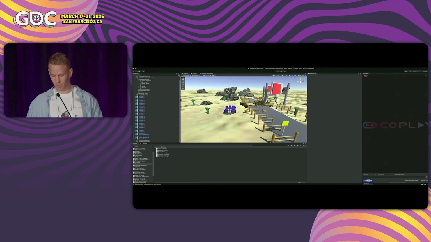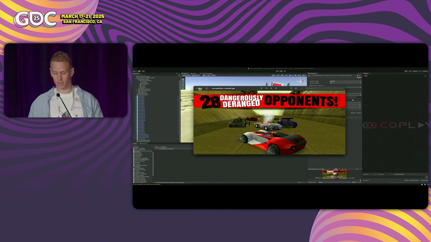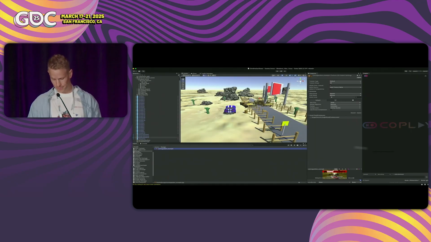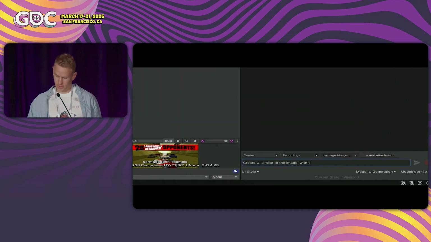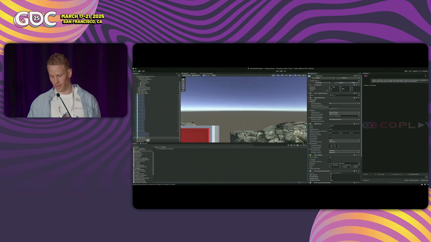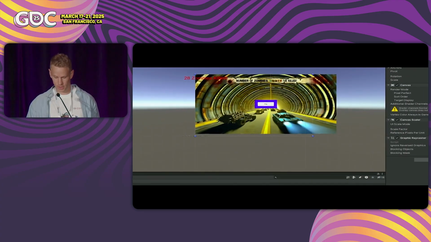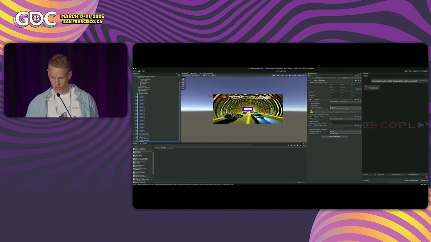But I'm going to go one step further. Instead of doing that, say you have a design file like this one, you can add that to context and ask the model to just recreate UI that looks like this. So that's what I'm going to do here. I ask, create UI similar to the image, but I want a few changes. For example, I want the headline to read the number of zombies that I've killed, and I want a play button in the center, and then the car in that image was red, but I've got a blue car, so I wanted it to make a blue car. Cool. Its first attempt was pretty good.